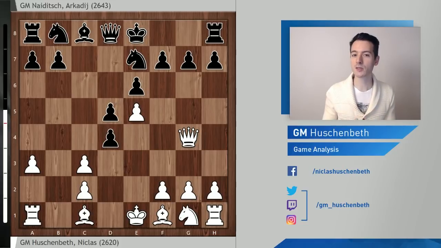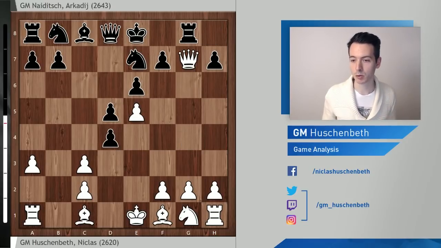And I thought this was a very smart choice by Naiditsch because he could specifically prepare this line against me, because it was pretty clear I would play like this. And actually I had some kind of intuition before the game to check this line, because I felt this might be smart for him to play this, to surprise me and to be very prepared in this line. And I looked at this idea, which we'll see in a moment.